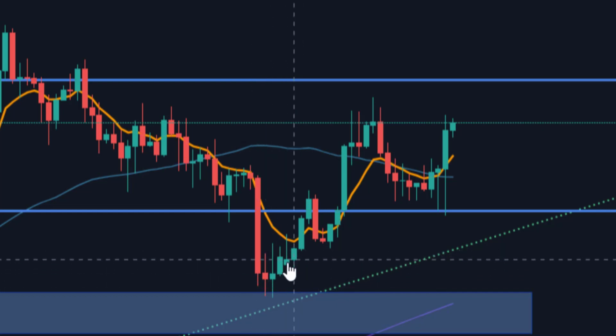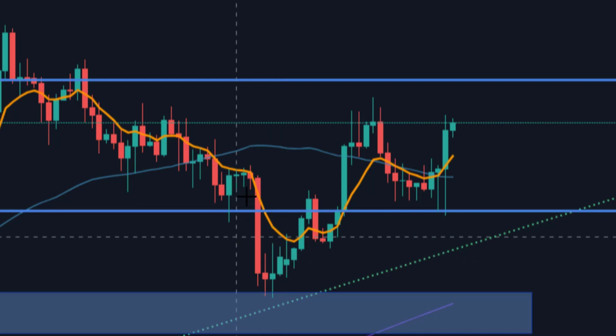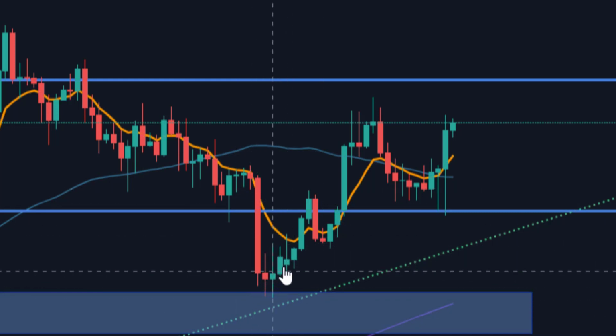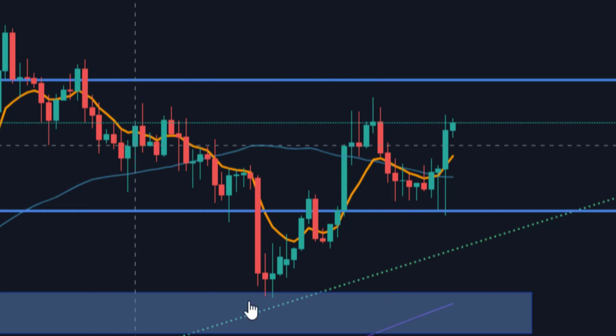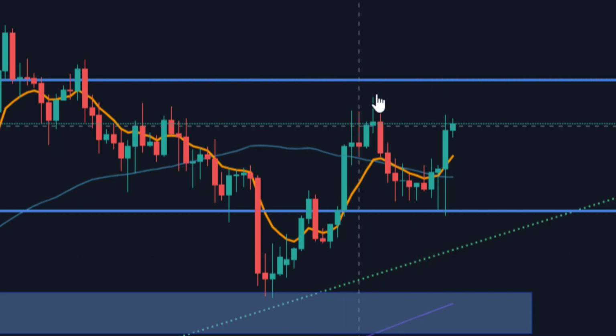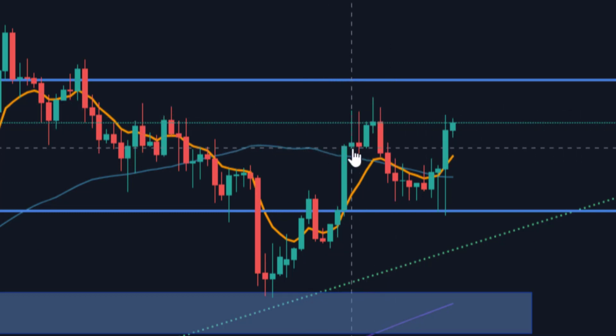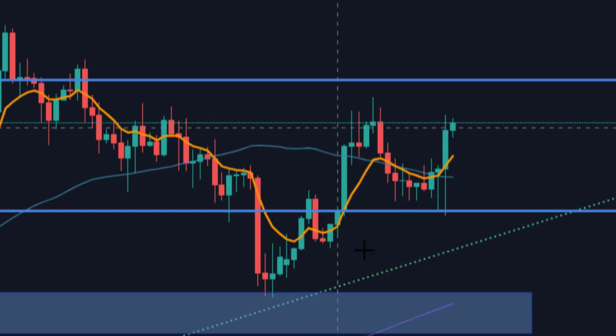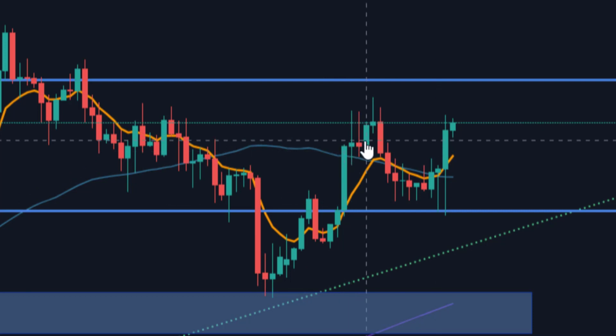So we can enter here because we also had this area of good entries. If we enter here, the price, as you can see, started to keep going up. One possible take profit will be this area, and another take profit will be this area that is much higher. I will close in this area, because these two weak candles make me think that the price is going to retrace a little bit. So I decided to close.